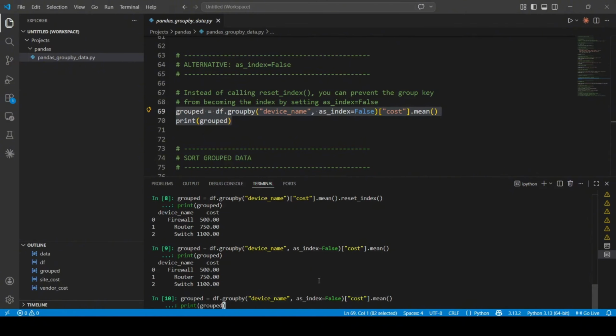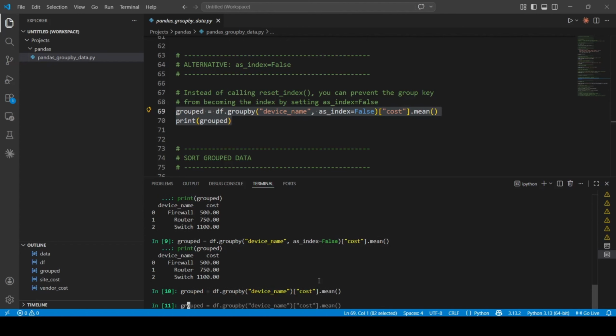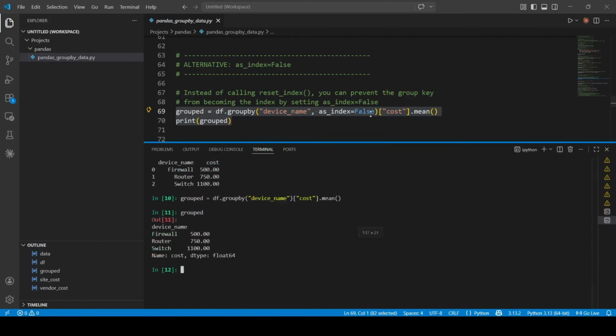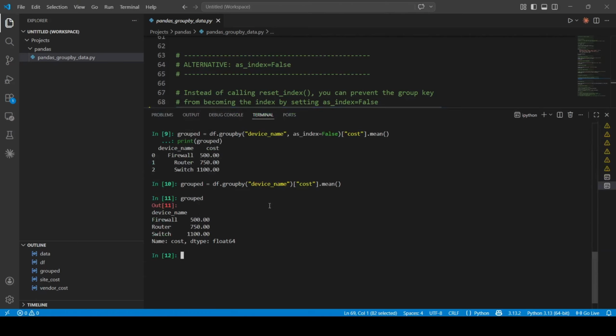Let me show you the difference. as_index is set to True by default. Grouped, we've seen this earlier, but I'm just showing it here again. So here the index is device name, which is the default behavior of the groupby method. In here, because we used as_index=False, we see the default index values, in this case 0, 1, 2, instead of the column.